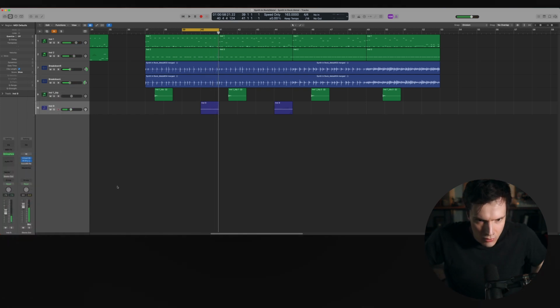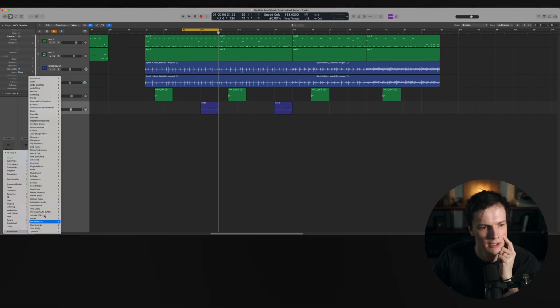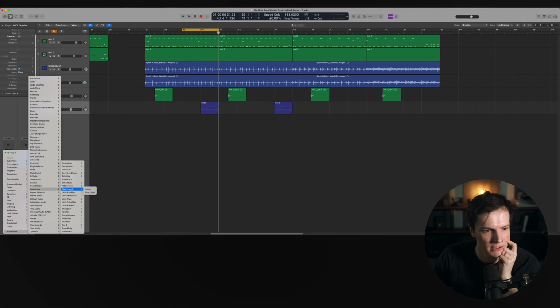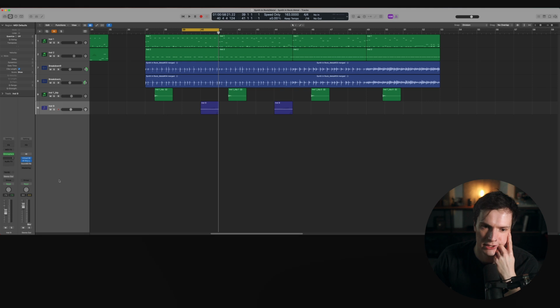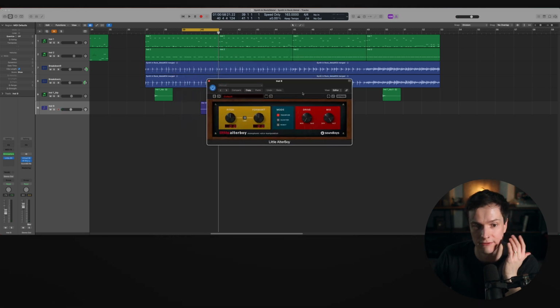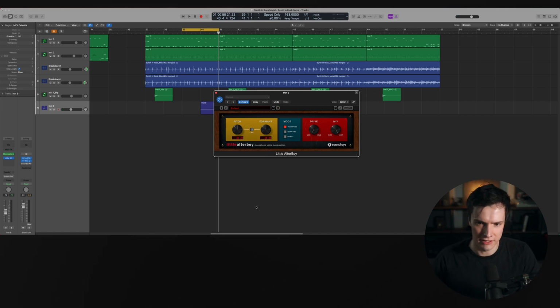So I like where it's sat, but I want to layer a lower octave under it. I could just go in and put the note, but something that works really well is using Soundtoys again. Little Alter Boy. I love this plugin to bits for loads of reasons. It's a fantastic pitch shifter. You've got these different modes. The robot one's really cool. But this drive knob sounds so nice. You can use it for a bunch of different things. I've used it on vocals and snares before, like saturation.